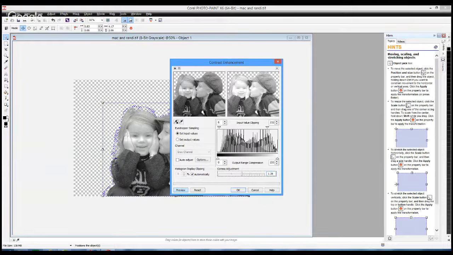People are asking me if there are other programs to use. You certainly can use any photo editing software you want. If you want to use Inkscape, I haven't used it enough to know if it has all these commands. Certainly Photoshop would be good. GIMP would be a good program. The tonal adjustment, the contrast enhancement, converting to grayscale, those are all basic imaging tools found in any photo editing software. So it really doesn't matter what you're using.